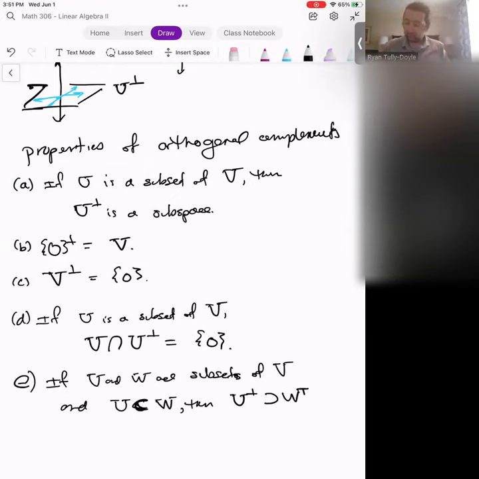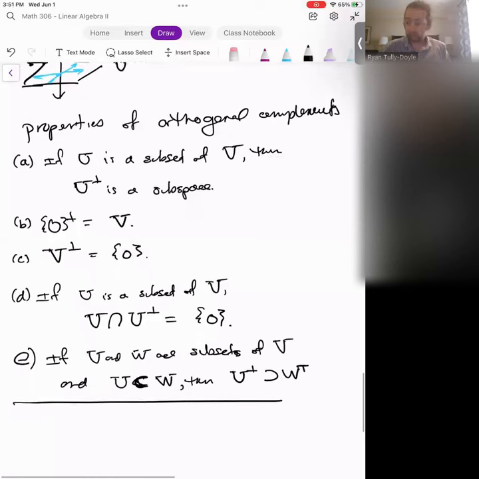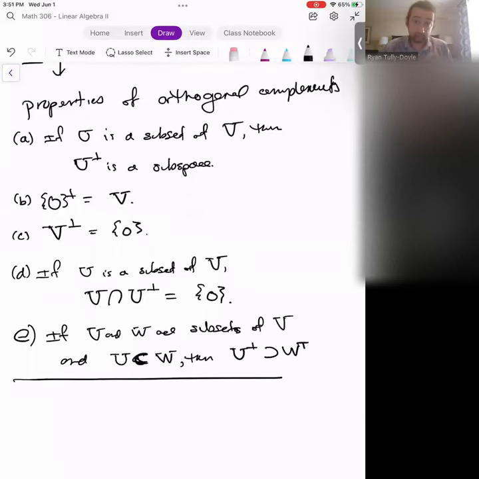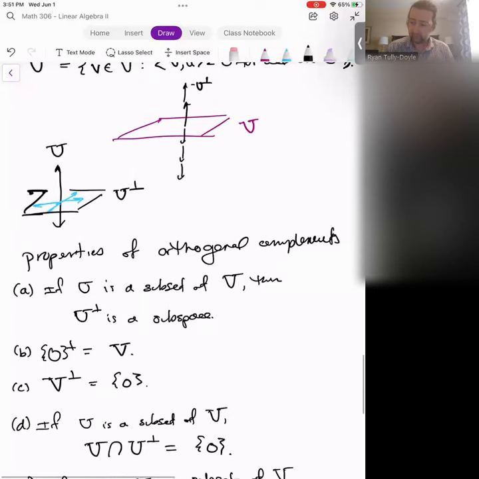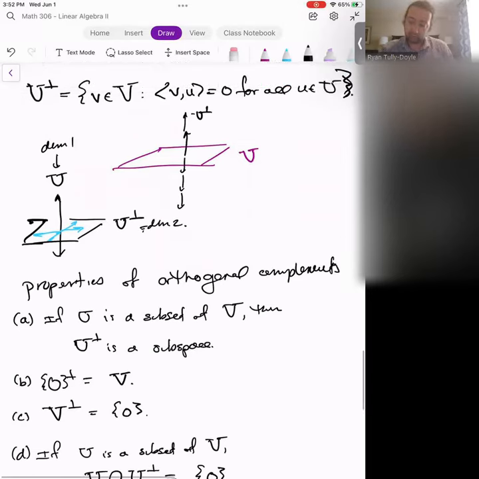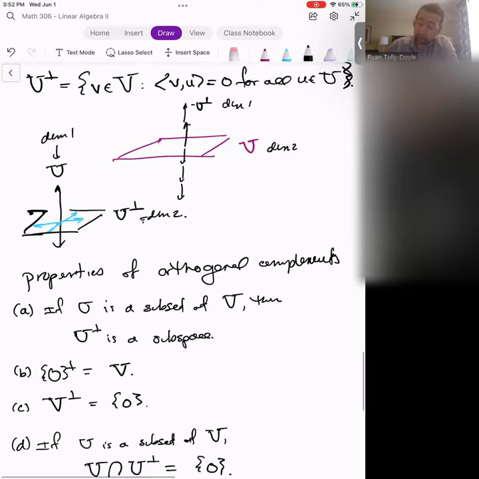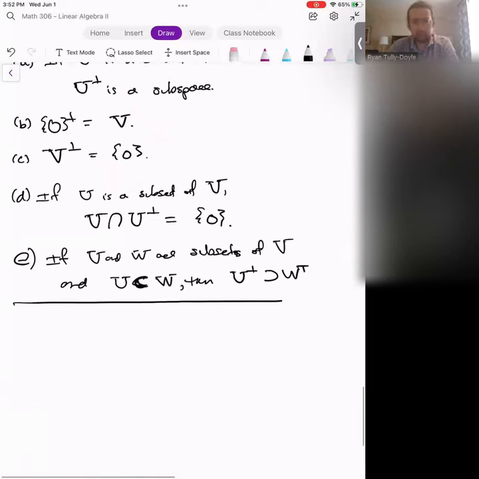And you can actually see that, so property E is actually the easiest to see with the example that we saw before, which is the orthogonal complement of a smaller set. So this set U was dimension 1. Its orthogonal complement is dimension 2. The orthogonal complement of a dimension 2 set in R3 is dimension 1. So the bigger the original set or subspace is, the smaller the orthogonal complement has to be. And that's the relationship that property E is supposed to encode.